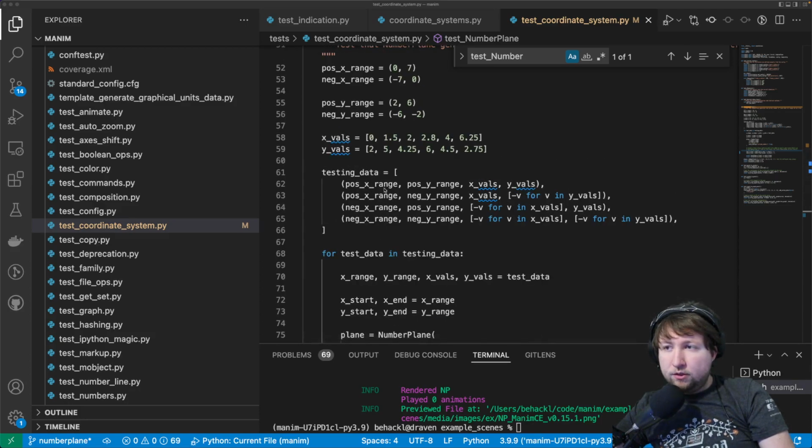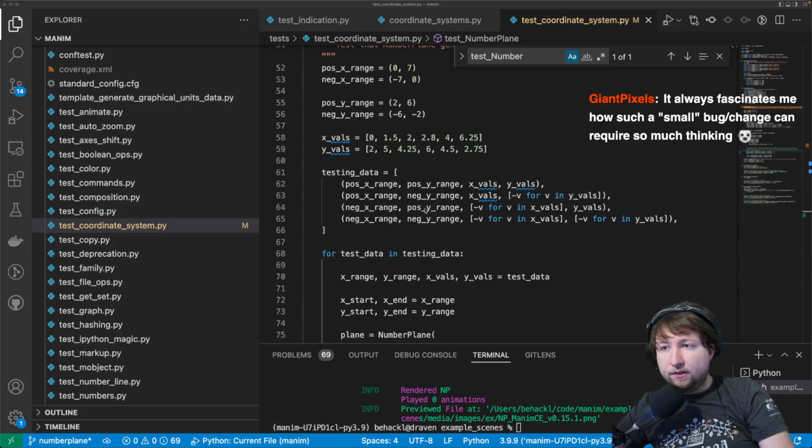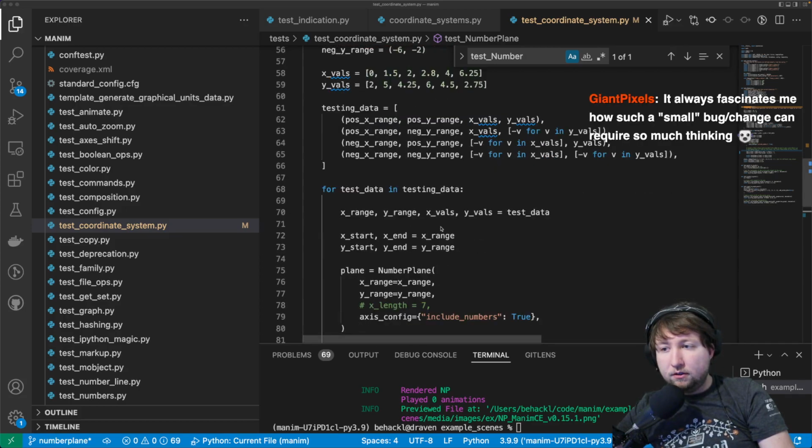We have the combinations positive range, positive range, positive, negative, negative, positive, and negative, negative range.